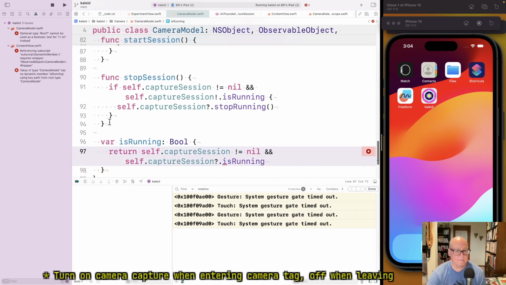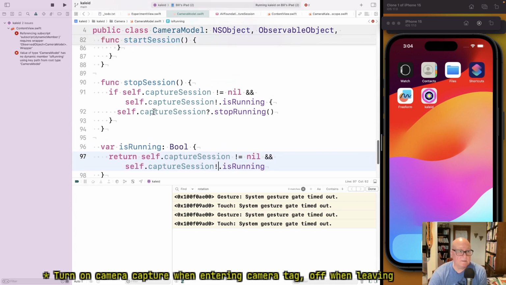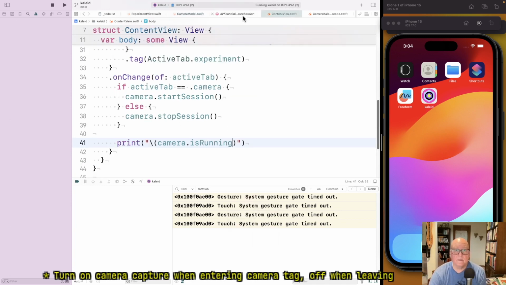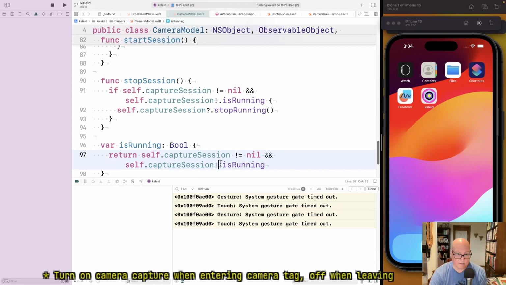Okay. Bang. Is running. And then let's see if that satisfies it.